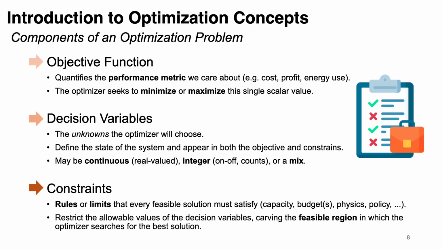Third, the constraints. These are the rules of physics, law, and logic. You might have a constraint that says the total weight of the cargo must be less than or equal to the truck's capacity, or all customer orders must be filled. These constraints carve out what we call the feasible region. Any point inside this region is a possible answer. Any point outside it is impossible because it breaks a rule. The optimizer's job is to search the very edges of this feasible region to find the absolute best point.